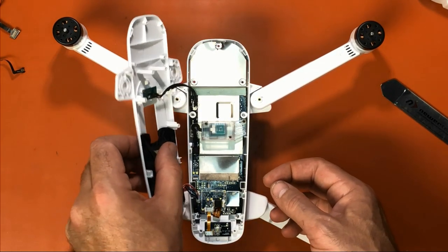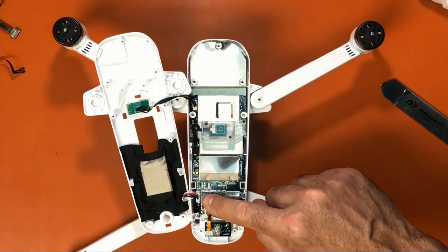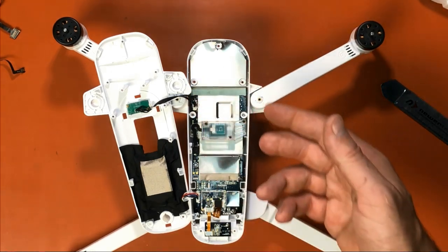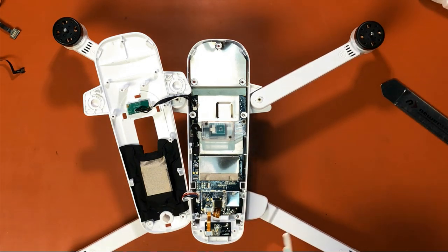because you have a wire here or a plug here and a plug here. Now there's going to be some white glue on there. You don't want to pull these plugs out without loosening up that glue or you'll pull the whole socket out of the board. This is one of the reasons I want to tell you to do the video and tell you things like this so you don't make that mistake.